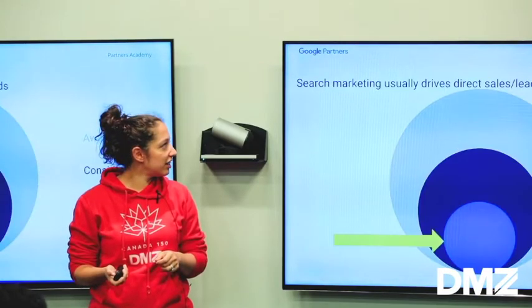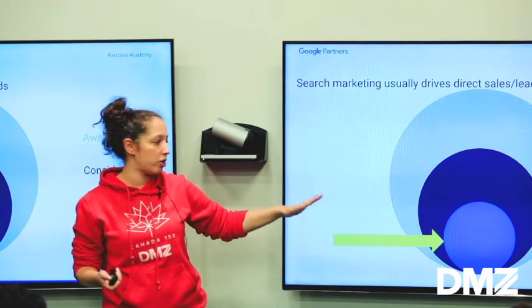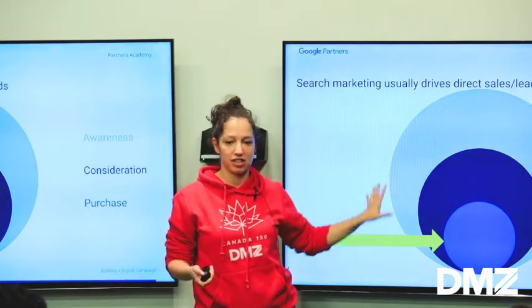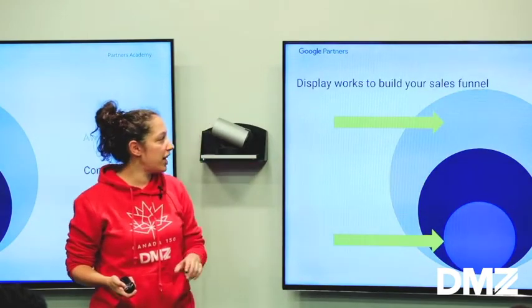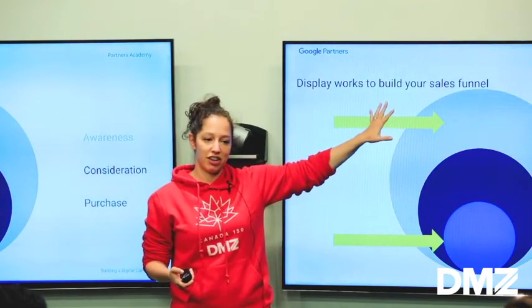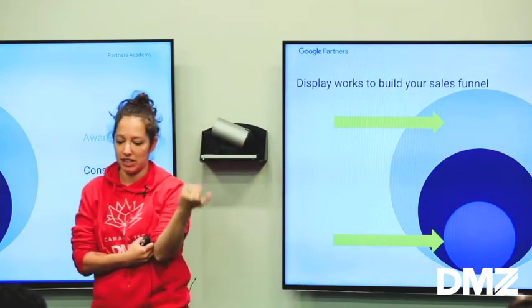All right. So search marketing can work across the funnel, as we saw, but usually the way people use it is to drive purchase, consideration of purchase. It's a lower funnel tactic. Display works to build your sales funnel. And together, you're able to drive people through to convert on your business.